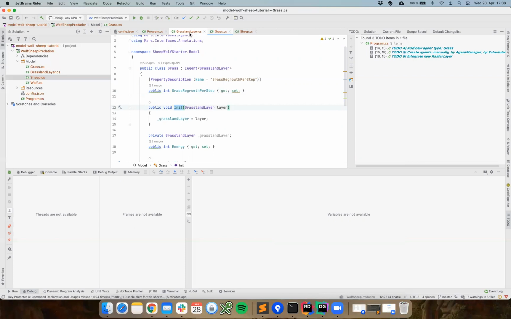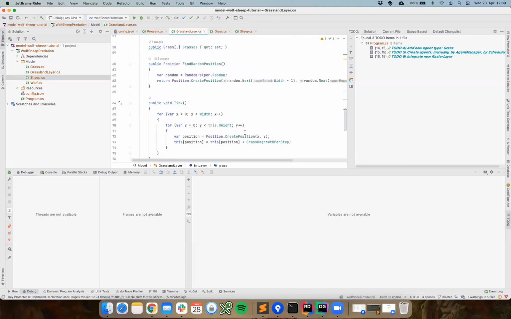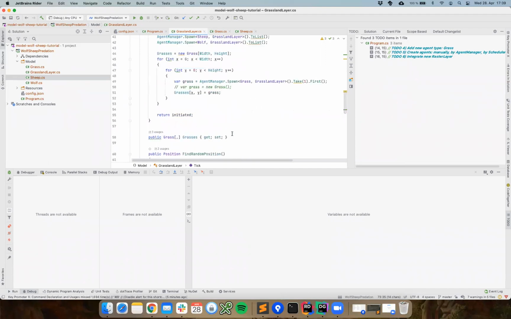Okay, and if you want to also add more information, which is only available here in the model, not in the config. So for instance, it's interesting for the grass to know the initial value, because remember, our raster layer has already an initial value for the grass in the beginning.